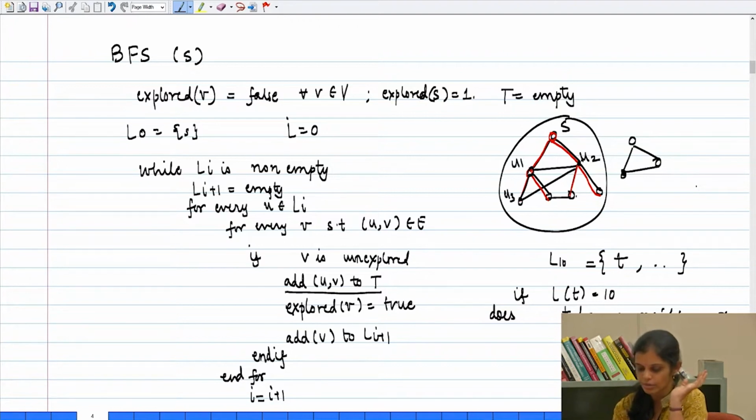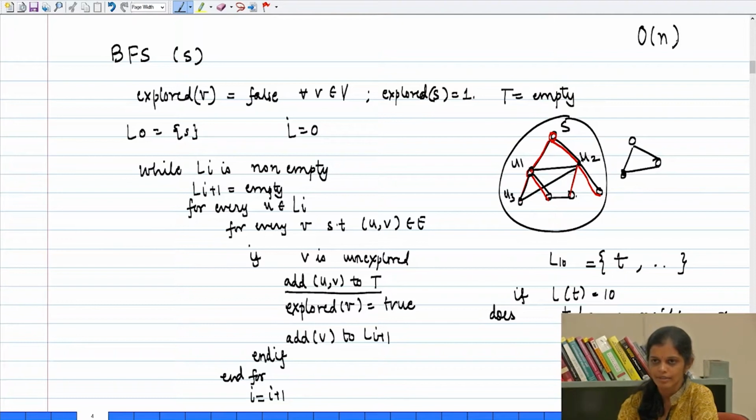So we should certainly count order n. And why do I say order n? Because there is some other work that we do. We give a layer number to it, we set the explored tag of it. So in fact theta of n is okay, but I will give order of n as the time that we spend in doing all this for exploring a vertex.